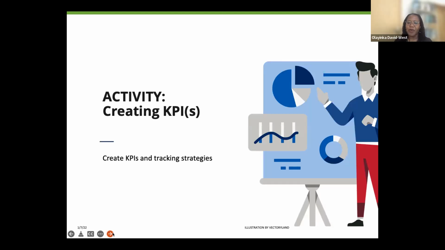So at this stage, we're going to go into our groups and work on suitable KPIs for our products and tracking strategies. As we go into your groups, the group leads will give you the worksheets that you're going to work with and the instructions. Any questions before we proceed? Okay, so this is a 20-minute activity. Ibukun, can we open the groups, please? Thank you.